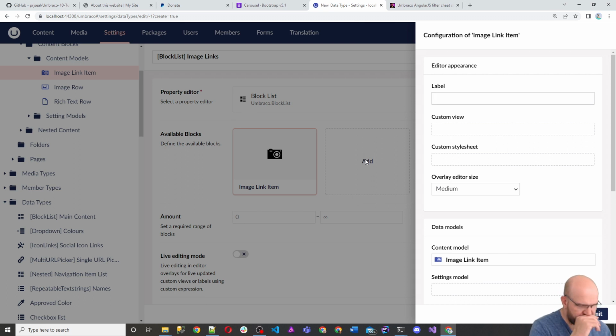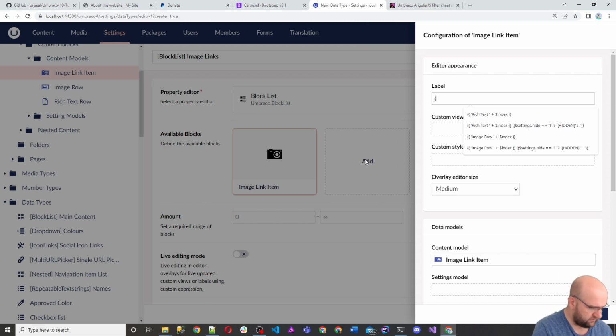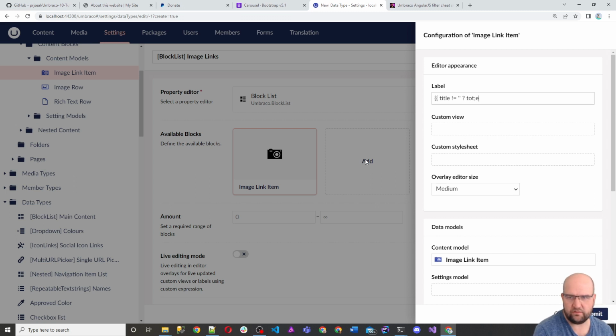So I think it's something like title is not equal to empty, then title. Otherwise, we'll do image link and then plus index, like that. And then we'll do the hidden trick as well.